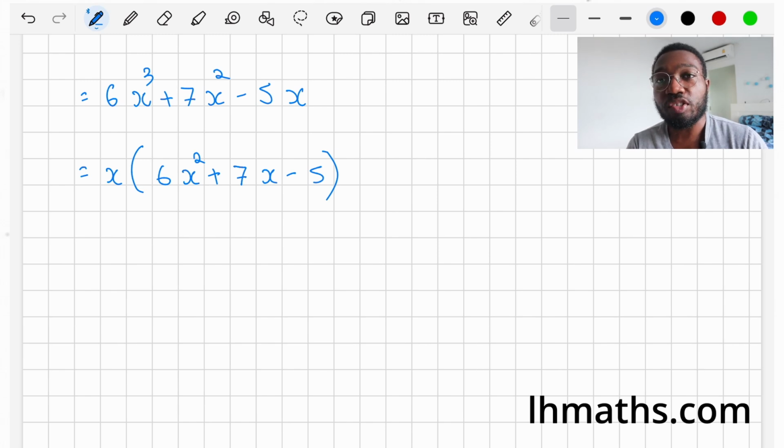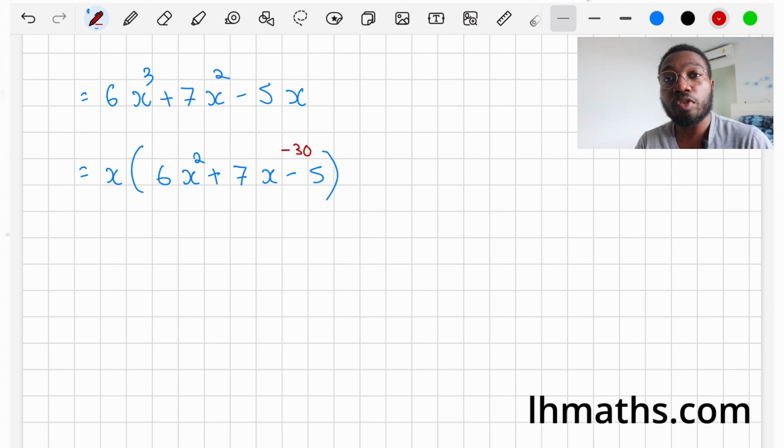But the quadratic equation is a bit of a different one. In the past, we've been looking at quadratic equations where the coefficient of x squared was just 1, but now we have 6, okay? So what can we do here? Well, there's a method we can use, and I'll teach it to you now. First things first, if we multiply 6 times the minus 5, we get minus 30, okay? And now with that minus 30, it's the same thing which we did in previous quadratic equations.